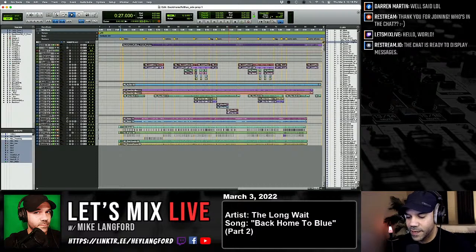And yeah. On the "far away" in the vocal, I think we're about here. There's that gap there. We can probably put a vocal throw there. So we can probably put a delay just grabbing "away," or the word away, and just kind of filling in that gap there. That'll give it a little bit more movement like that.